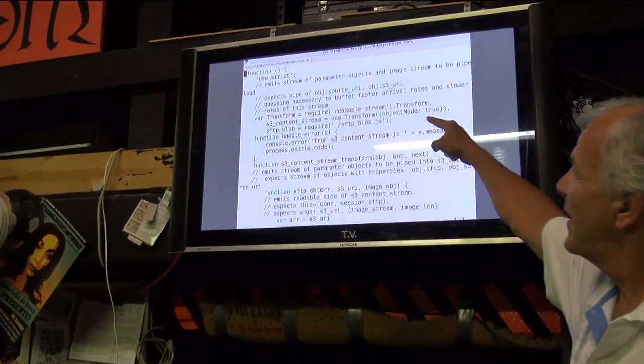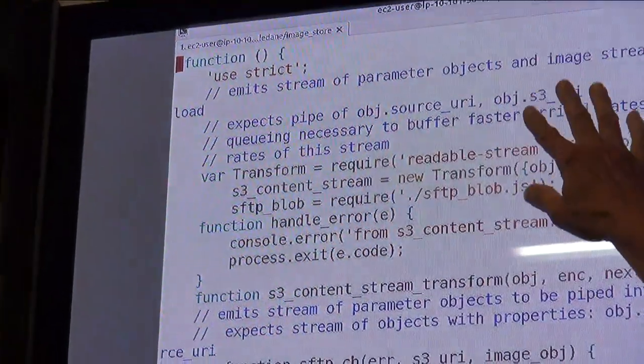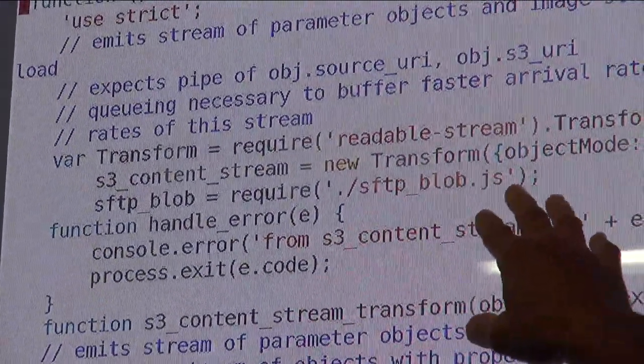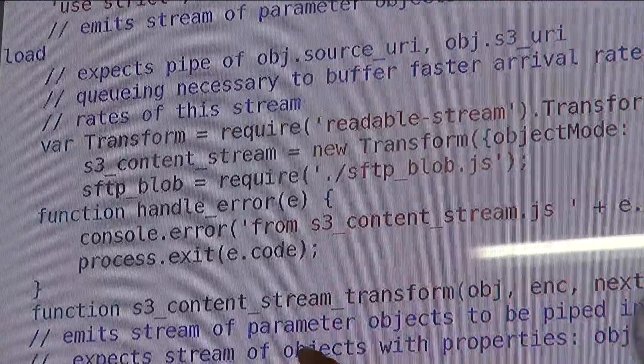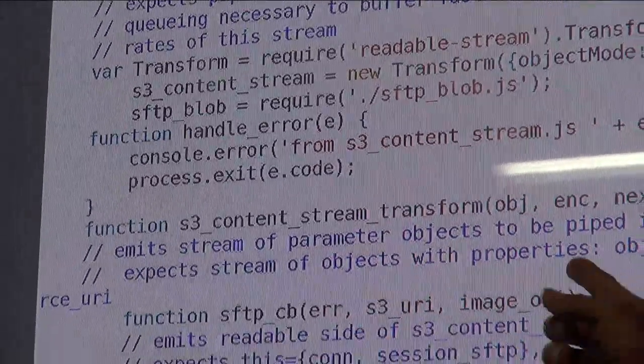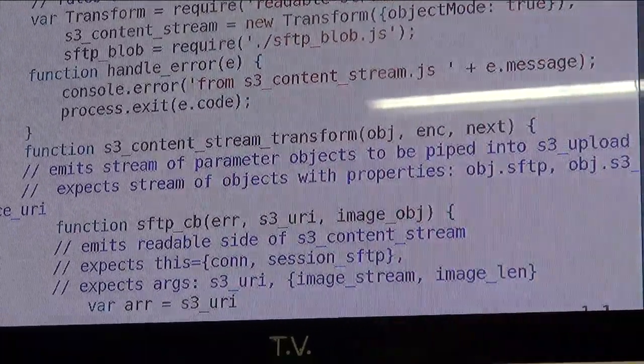In this, again, from top to bottom, you'll see a lot of the top part of the definitions are modules that I might use, and then again the handling of errors, and then the transformation. OBJ is my arrival for what's coming in.